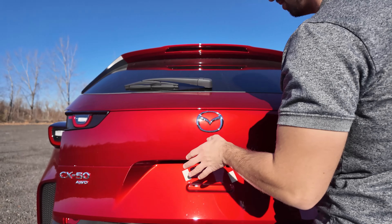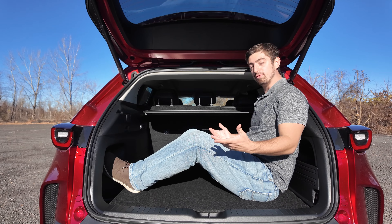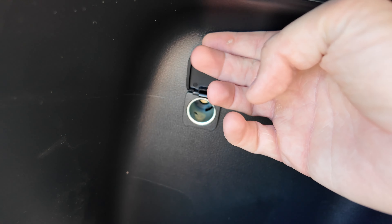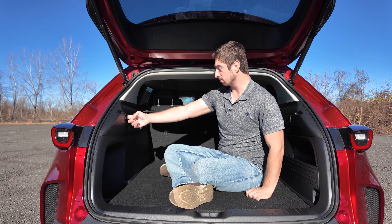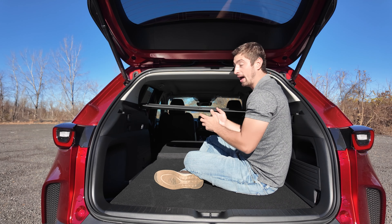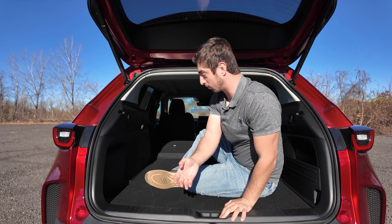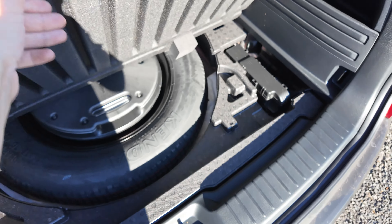How is the trunk space in this vehicle? That's actually incredible. Hit that button and the trunk automatically opens up — you have a ton of space. This is a smaller crossover SUV, but look, you could fit two whole mats in here. You have a little cigarette lighter port, an extra storage pocket on each side, and a little shelf — that's actually kind of nice because you could pop it out if you don't want it, and then items won't roll around. If you even want more storage, just hit these little tabs and those seats fly down — simple, a kid can do that. And if you want to lay a whole cabinet in there, take out this little piece. Mazda did include a spare tire in this vehicle — lift this up and you've got a spare tire.